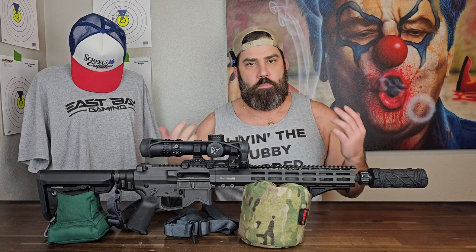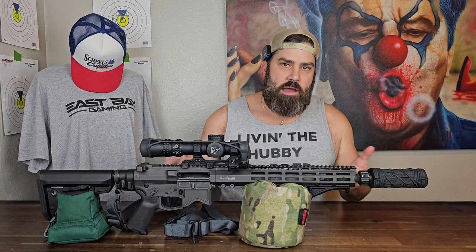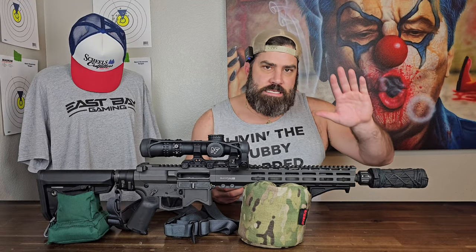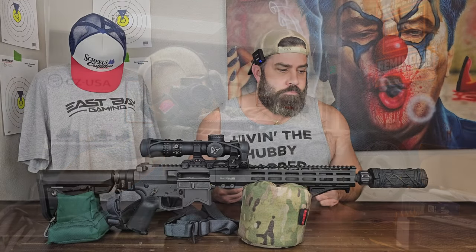Just be aware of that — it's not like an MCX Spear kit. The claims on this are that it's going to greatly reduce the amount of over-gassing you're going to get back into the upper receiver, because you're eliminating the gas impingement tube, so there's no gases traveling rearward to drive the bolt — that's being done by a piston. At first, when I took this to the range on the first outing, I was not that impressed. It had nothing to do with the actual Retro Piston Kit — it had to do with the fact that I'm using a traditional style suppressor, a Dead Air Sierra 5. This can is a dedicated 5.56 can, and it's extremely tight for those bullets to go through, and it does a phenomenal job at capturing those gases and reducing the audible noise.